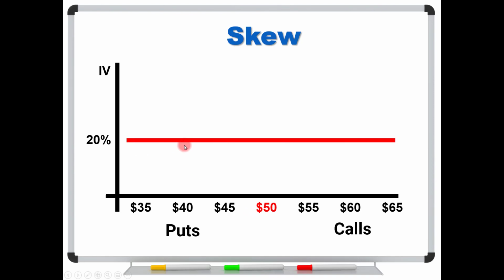So instead of this being our baseline, in the real world, we might see that the 35 put is priced up here. It's going to be priced a lot higher than 20%. What about the 40 put? Might be a little bit lower. The 45 put will be lower yet. The 50 will be very close to the historic volatility. Going out of the money, the 55 call will be a little bit higher. We're going to start moving up, and then the 65. So the thing to see here is that we are fairly symmetrical. It's a skew curve, but typically called a volatility smile for obvious reasons.